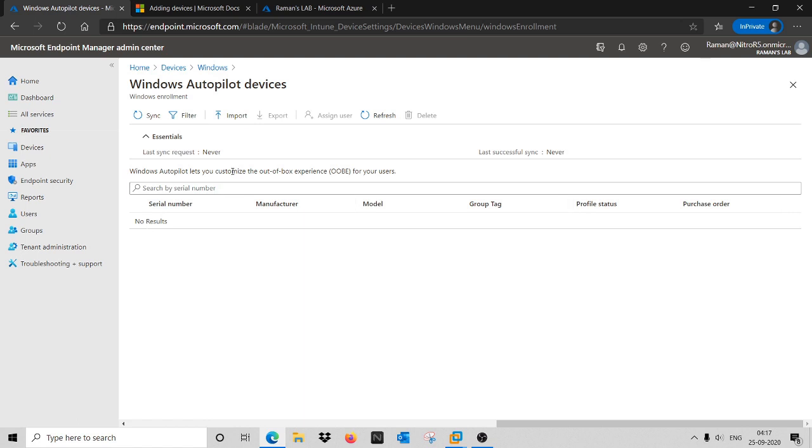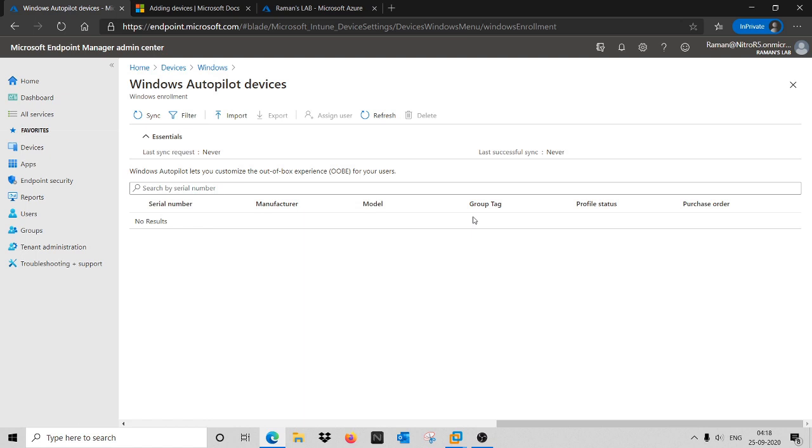There are two ways basically. In our environment, it's a test environment, so I will be showing you with a virtual machine. But in a production environment, the company can work with vendors like Dell and HP. They can either give you a CSV of the machines that you're buying from them, which will have a serial number, manufacturer, model, and so forth.